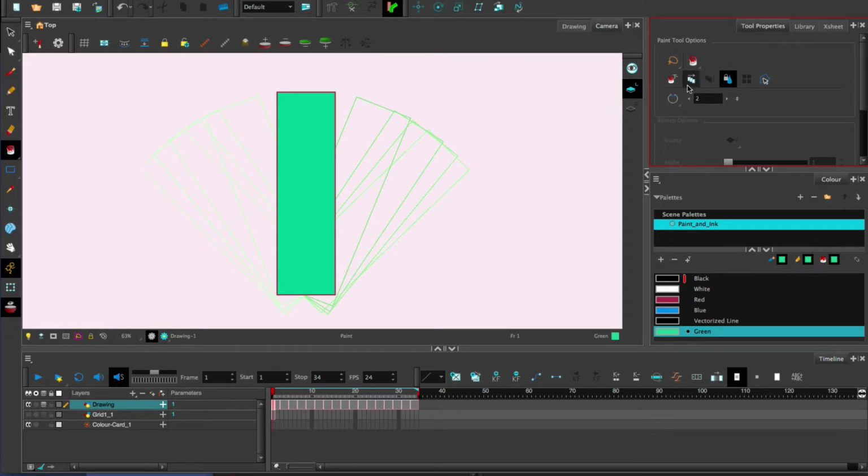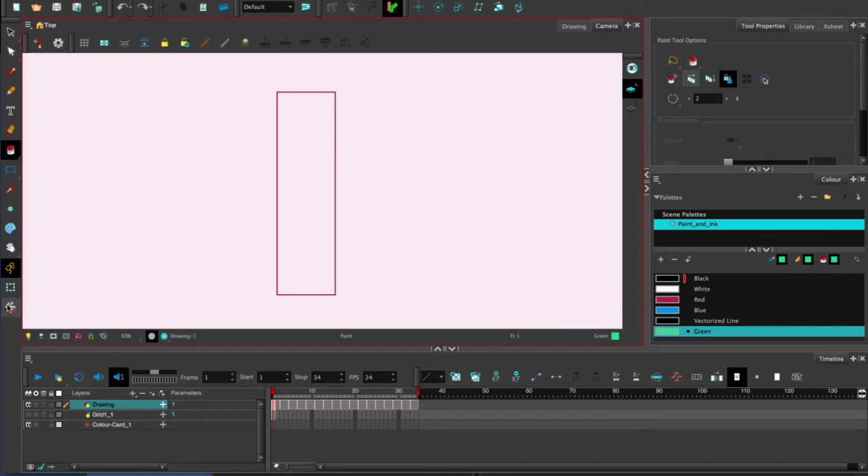So I'm going to turn that back on, and this time I'm going to try it down here. And there we have it. It looks like it got all of them. There we go. Since the base was overlapping, the single click affected all the drawings. I'm going to undo that to show you something else. Now I'm turning onion skinning back on.